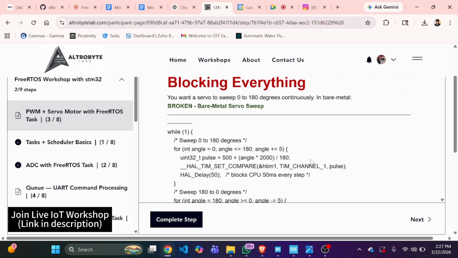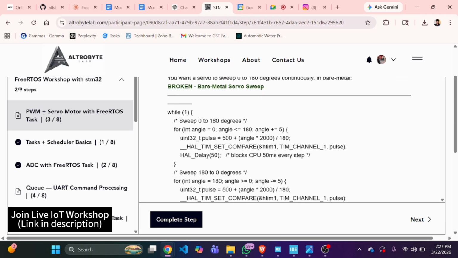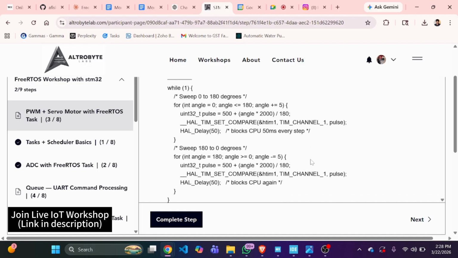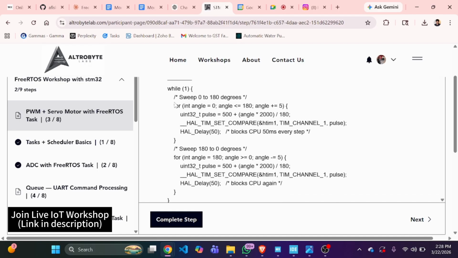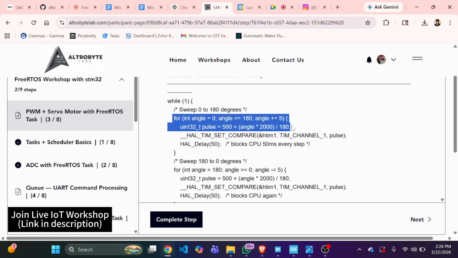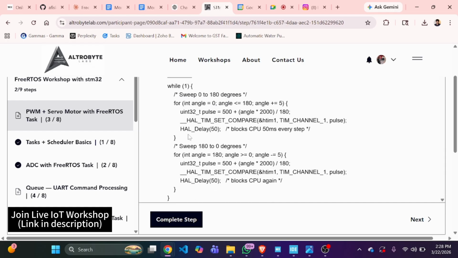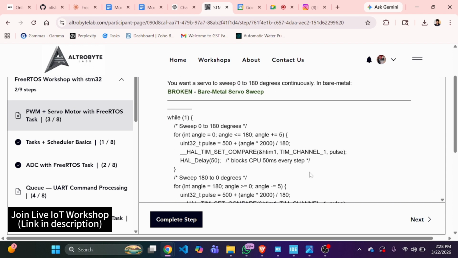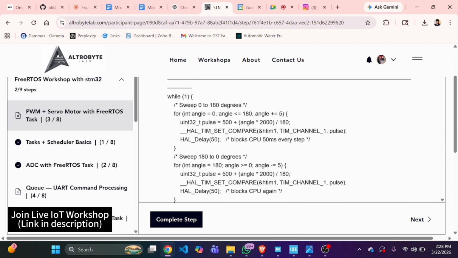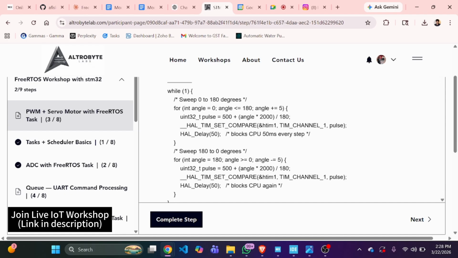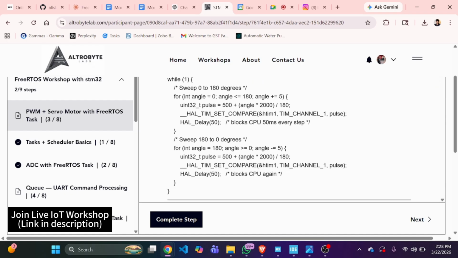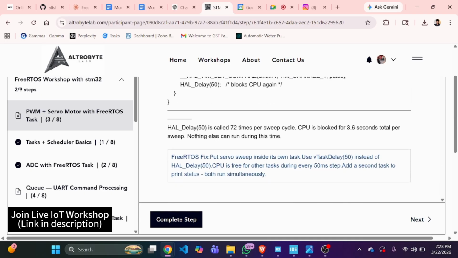So for the general purpose, whenever we want to control a servo motor, this was our manual method, in which in a while loop we can set different kinds of angle and duty cycle for the servo motor, right? But in this you can easily see that it is consuming different kinds of delay. And if we are running everything in a while loop, that means we cannot run other programs, like other 5 to 6 tasks, because the program is continuously running, even with a very small delay. Okay, so this is the general purpose method.